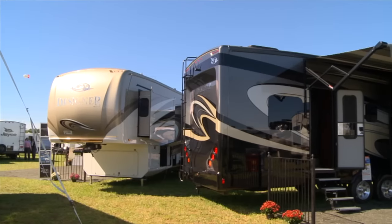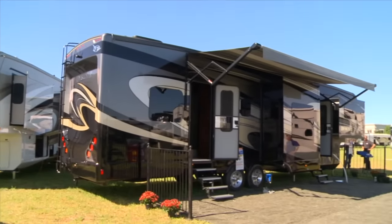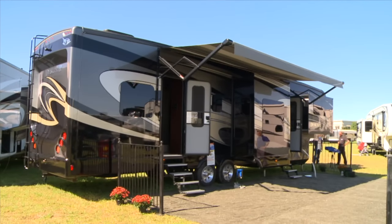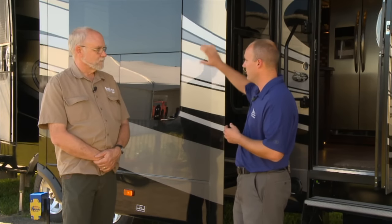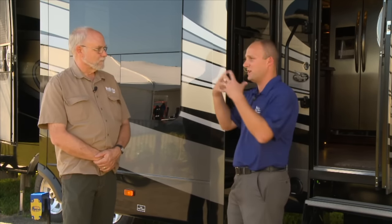Well, you can't miss this beautiful body, the finish. Yes, we're very proud of the paint schemes. We have three different paint schemes. Full body paint is standard. It is a full cut and buff, very similar to what you might see in a high-end motorhome. So we're very, very happy with how they turned out. We've got three different paint schemes. One is a light color, one is a medium color, and one is a darker color, so we can cover different buyers' tastes very well, we think.